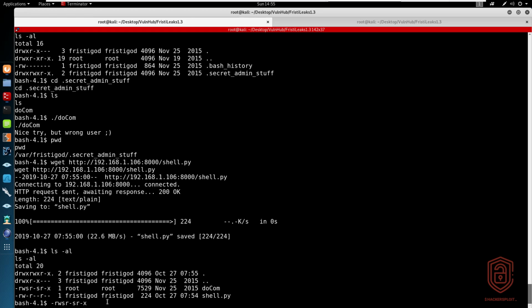So what I'm going to do here is we need to actually run it with this particular do.com. I think it means do command. We need to run it with this particular binary file. So the way to do this is we need to run it as the user fristi.